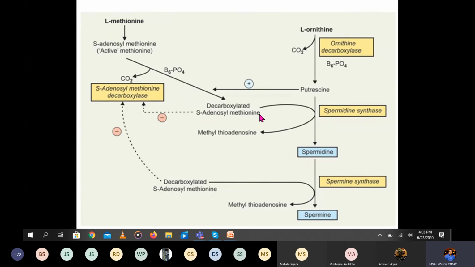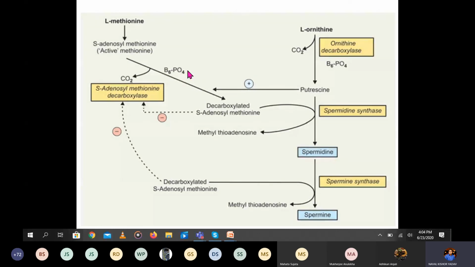Spermidine, as I said before, is the best marker for tumor cell destruction. Similarly, putrescine is the best marker for cell proliferation. So remember, the marker of tumor cell destruction is spermidine, and putrescine is the best marker of cell proliferation. So these two can be used as markers for tumor cells and cell proliferation. These are the medical importance of polyamines.